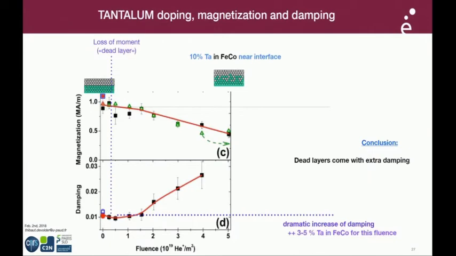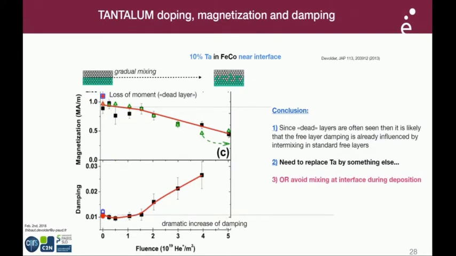Okay. And while you are doing this gradual mixing, you can follow the magnetization of the system and the damping of the system. First look at the magnetization versus the amount of mixing in the system. What you can see is that the magnetization is not that sensitive to the intermixing. You see a decrease, what people would interpret as a dead layer, for instance. But before you see a very substantial decrease, you see a substantial increase of the damping, a dramatic increase of the damping in the system, and this is a factor of 3.